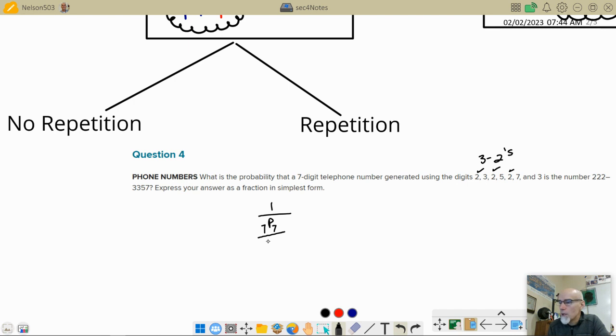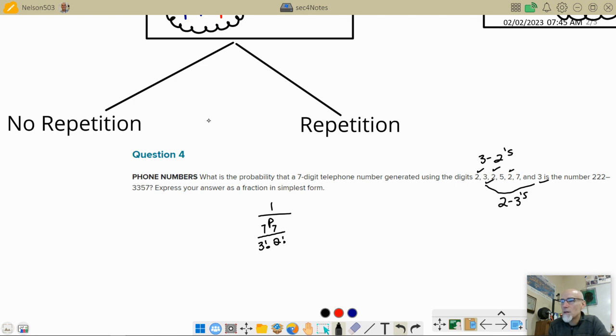Okay. So what I'm going to put right down here is I'm going to put 3 factorial. And then how many 3's are there? Check, check. There's 2. You notice that there's 2 3's. So there's 2 of those guys. There's 2 3's. So I'm going to put 2 factorial right there.